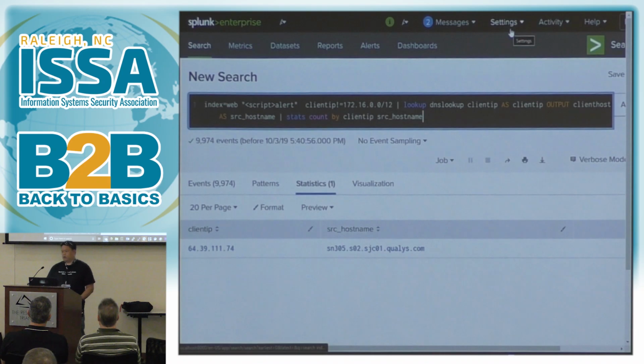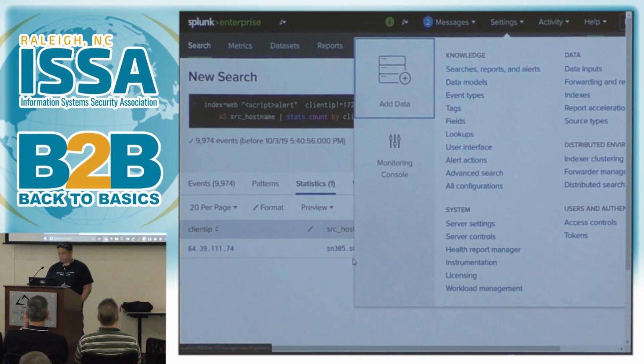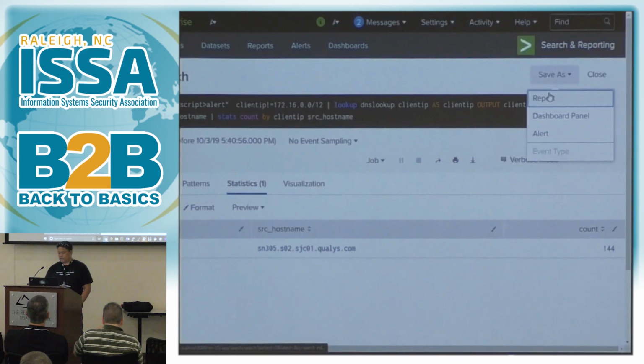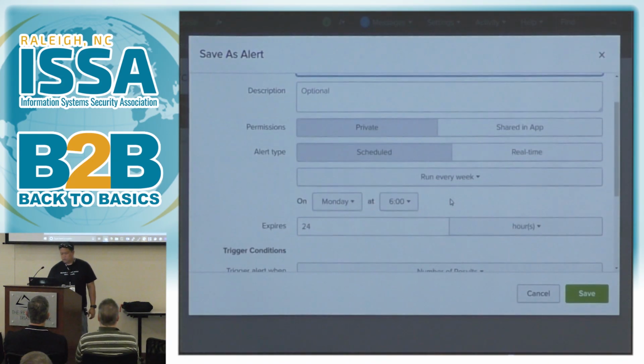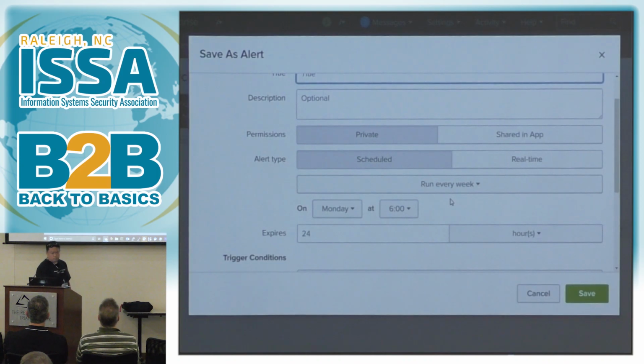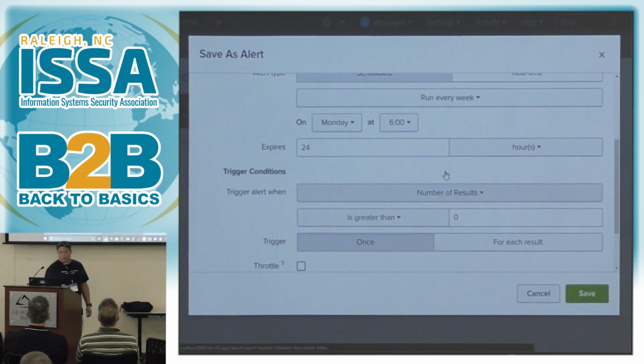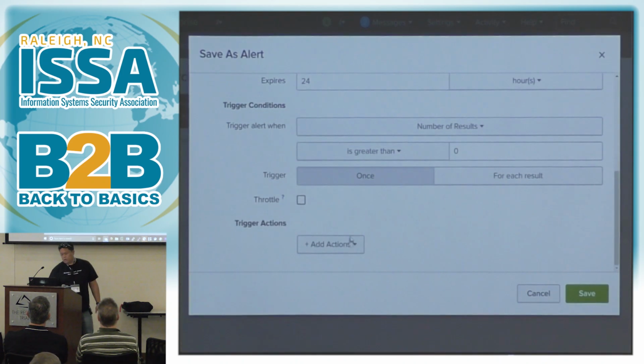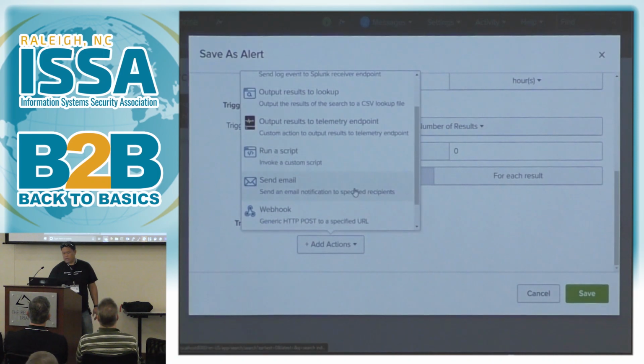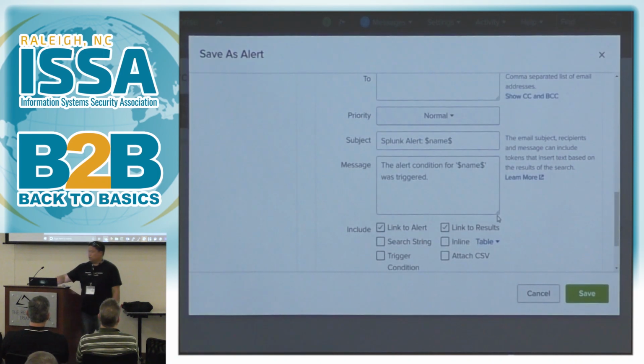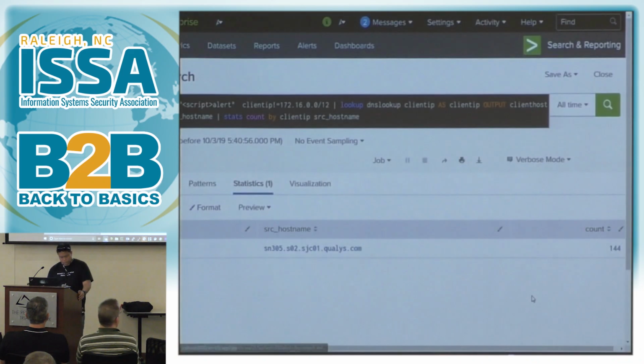Now, part of that was the ops team said, hey, I want an alert on that, right? So I'm going to save this as an alert and then just fill this out. I can set permissions. I can set how often it runs here. Run it weekly, daily. You can run it in a cron. Here are the triggered actions. This is where I would say send an email. And I'm going to send it to all these people. And I'm going to have the subject. I can include the results in there. I can embed the results in a CSV and attach it. All sorts of options. And any questions on that?